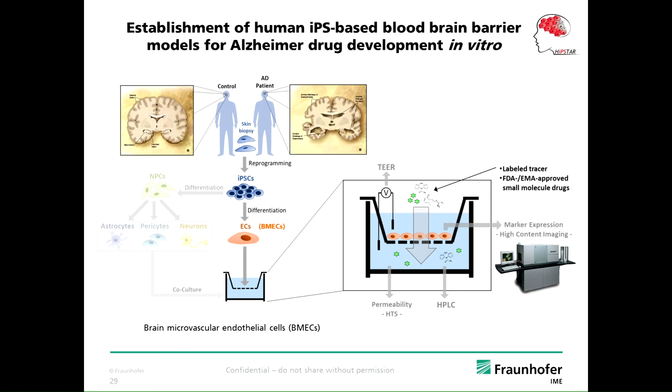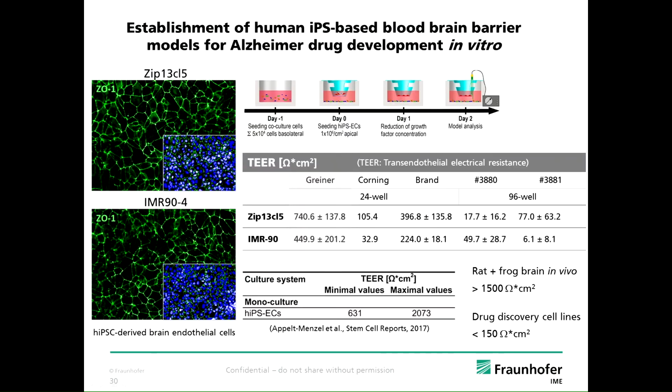So we take a control, an isogenic control of a patient, and of course we have some genetic variants or genetic cases of Alzheimer's disease where we really want to see what's going on at this blood-brain barrier: which transporters are misexpressed, and what does the disease situation look like, at least in this in vitro model? People previously have described this barrier only with the IMR-90 clone, but we also recapitulated this phenotype with our in-house line. Again, our in-house reference line, we had this discussion yesterday. We have an internal reference line, obviously, as everyone else.